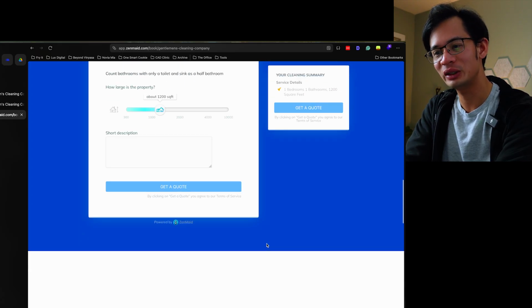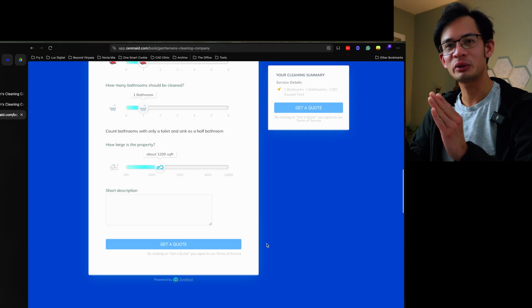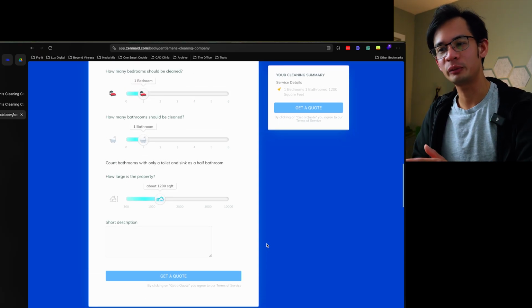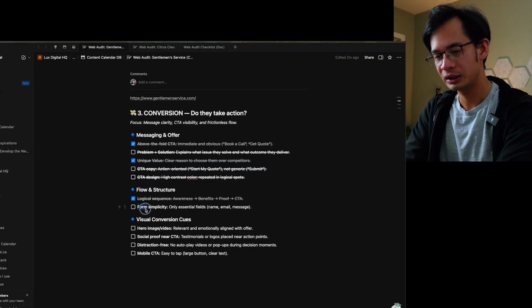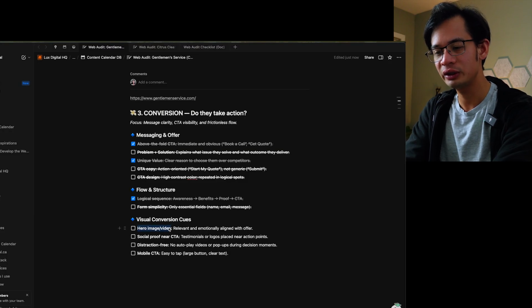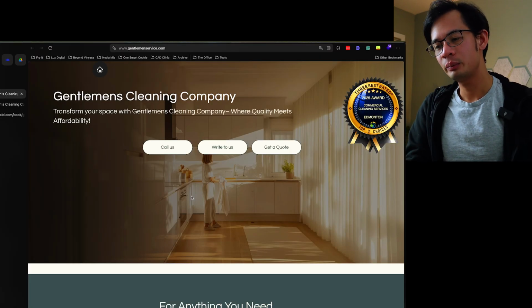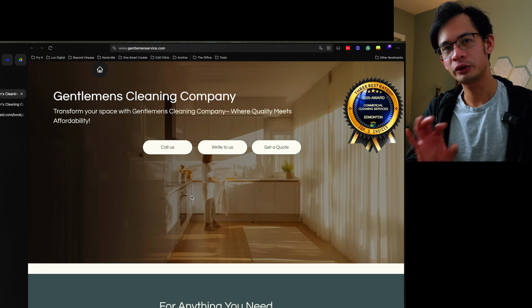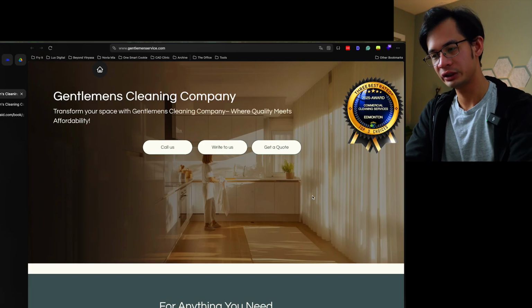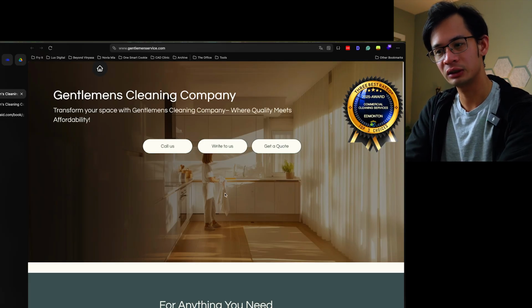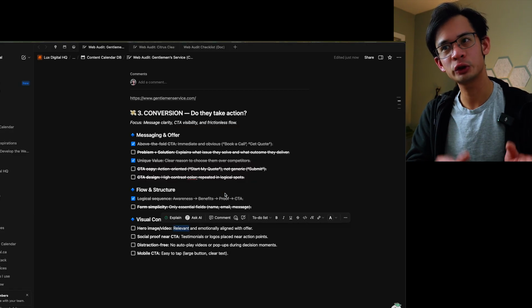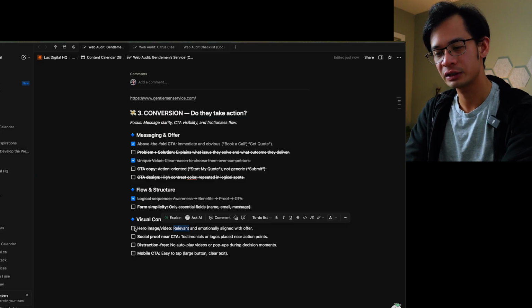One simple way to make this a lot simpler is to cut it into separate steps. So it will have that illusion that it's a lot simpler by having a multi-step form compared to this really long one. But yeah, hero image, visual conversion cues, let's talk about that. Here it's not a hero image or video. I talked about this before, but the best hero image for your home cleaning website is a clear before and after, which is not here. This is, I would assume, the result, because it's clean, all white, which is technically okay, but it's a lot more powerful if you can show the before and after in the hero section or the hero image.